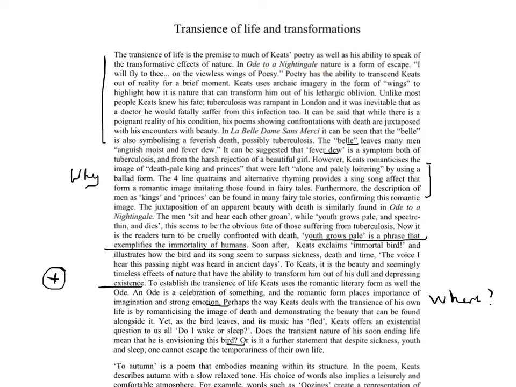It would be worth exploring how this poem, Ode to a Nightingale, deals with the transience of life in a little more detail before jumping to another poem. It looks a little like the butterfly effect from jumping from flower to flower, and it's not deep analysis that way. However, looking at La Belle Dame sans Merci, there's some nice integrated embedded quotes. And they say Keats romanticizes the image of kings and princes by using the ballad form. But again, why? Why might he be doing this? This paragraph would be interesting if it's perhaps exploring again why he might be doing this.